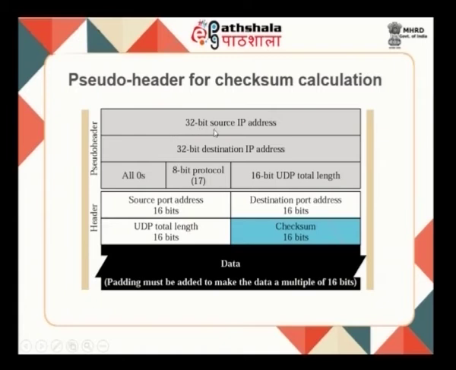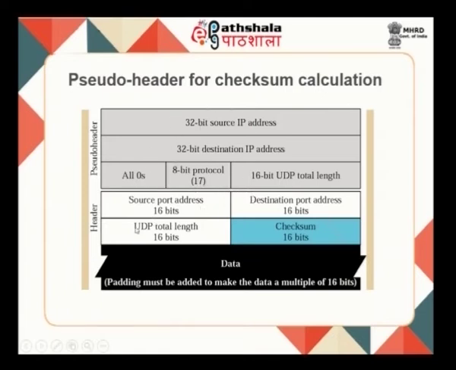That is, you use the 32-bit source address, 32-bit destination address, and the 8-bit protocol number which comes from the IP header. What we also do is that the 16-bit UDP total length is used again in order to form a full 32-bit packet for the checksum calculation. So you will find that the 16-bit UDP total length is there in two places, but that is how the checksum calculation is done for UDP. So these are the additional pseudo header fields that I used.